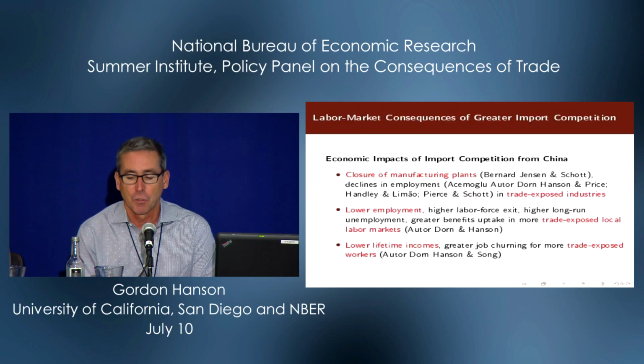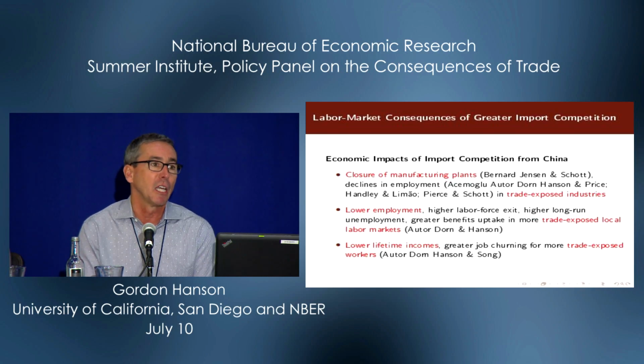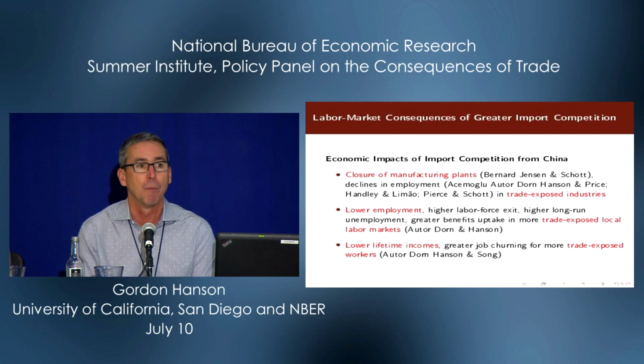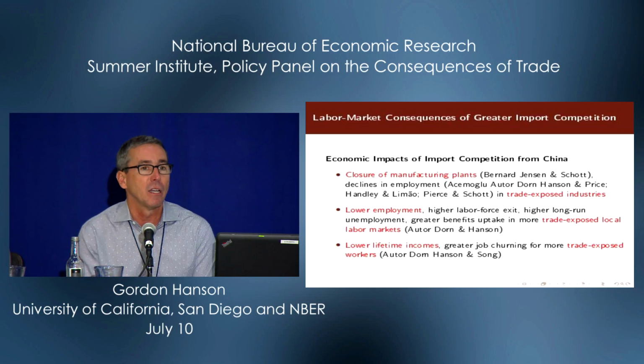So what did we learn as we dived into this? The first China shock paper was by Bernard, Jensen and Schott, and they started looking where you would naturally expect to begin, which is what happens at the plant level and what happens at the industry level. And we observed, not surprisingly, plants that were more exposed to import competition from low-wage countries in the United States being more likely to shut. The subsequent literature that added onto this, all in a reduced form approach, began to document other margins of adjustment.